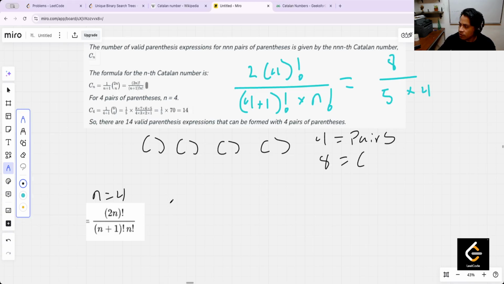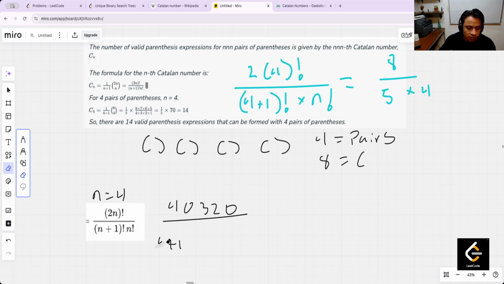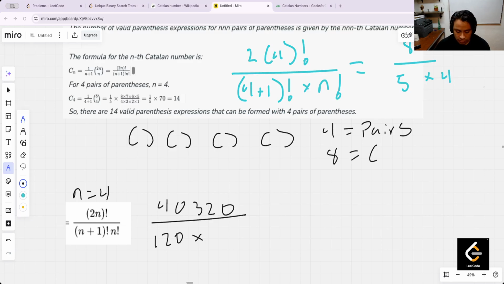Between n, that is 4 plus 1, it's equal to 5. 5 factorial is 120, multiplied by the factorial of 4, 24.